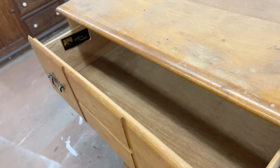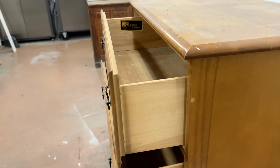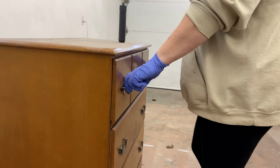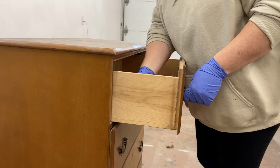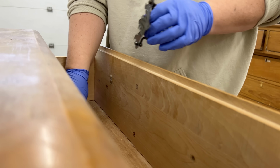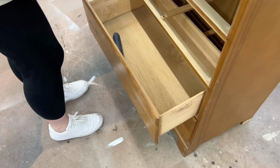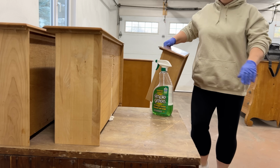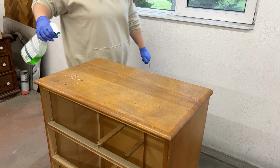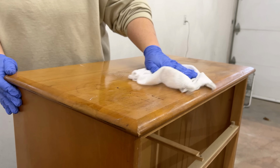This is kind of a cheap and cheerful piece of furniture that's made with some nice maple, but really built in an economical manner. The drawer slides on this style of furniture usually need a few repairs. We've got some big chunks of missing veneer around the bottom edge from being dragged across the floor, and it's just an outdated style. As always, after pulling out all the drawers and removing the hardware, I gave this whole thing a good deep clean with some Simple Green all-purpose cleaner to get any grease or grime off of the surfaces and take care of the dust bunnies that always collect inside old furniture.